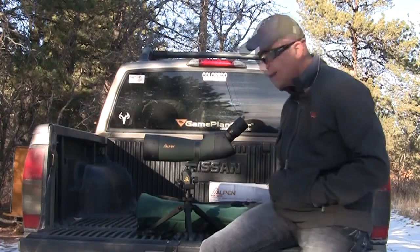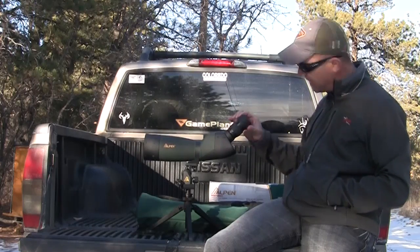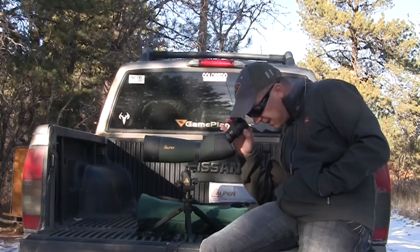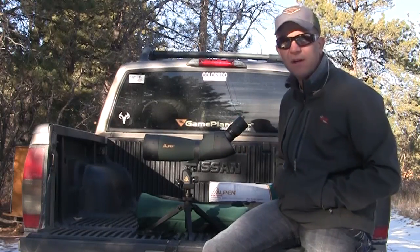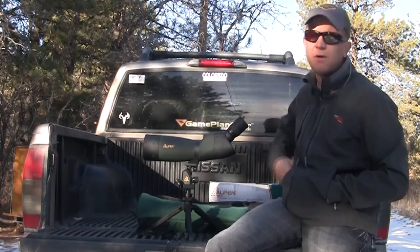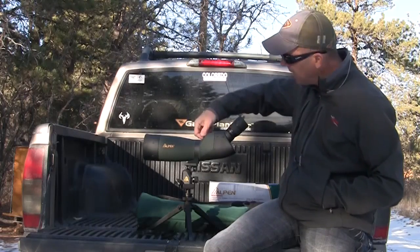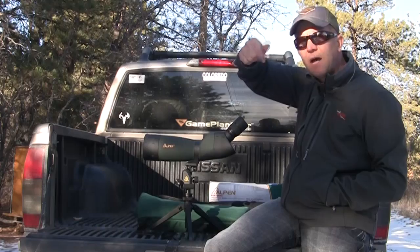All right, so it does have a huge eye relief here, and I want to show you right here, you can turn this out so your eye relief can adjust depending on what you're using it for. A lot of people take their video cameras or their cameras and put it on there and take a picture of an elk or a deer or something way over far away. Right here they have a micro adjust that actually brings the object into focus.